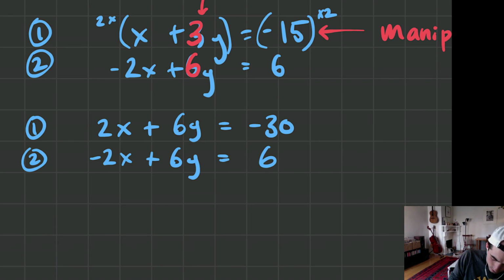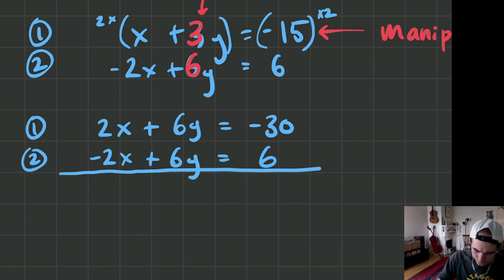So what I want to do is, I said I was going to get rid of the second equation. So what I'm going to do is subtract this equation from the other one. Okay? So I'm going to write this minus sign outside of this. So I'm essentially subtracting the second equation from the first equation. Let's go ahead and do that.